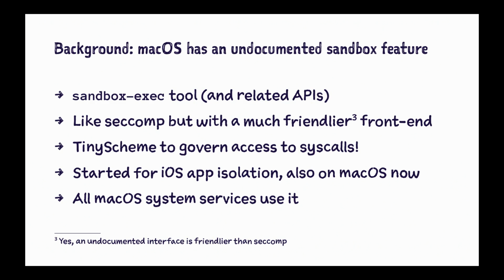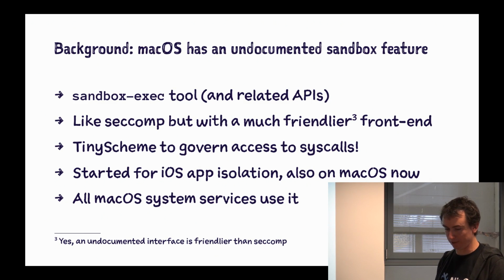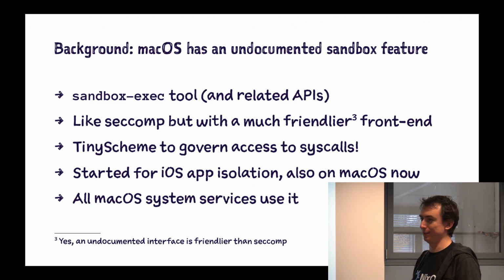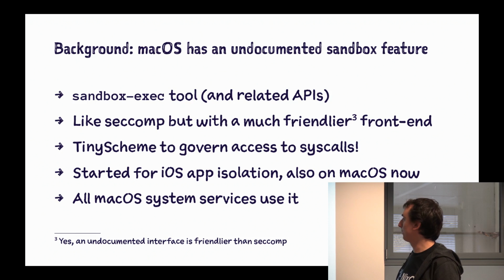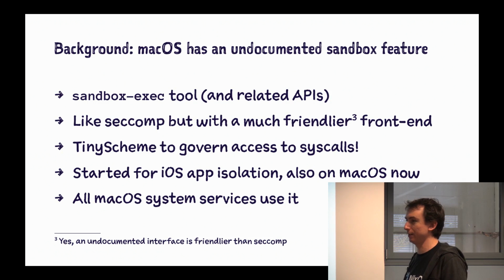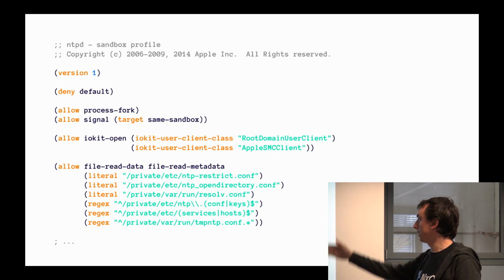It's not in the kernel. There's a userland library, and then they ship bytecode to the kernel, and the kernel runs the bytecode. It's a tiny Scheme, and if you look around one of the libraries on your file system on a Mac, you'll find the tiny Scheme prelude and standard library, and all that kind of stuff. If you've come across seccomp on Linux, it's a very similar idea, except it actually has a decent front end. And the front end looks something like this.